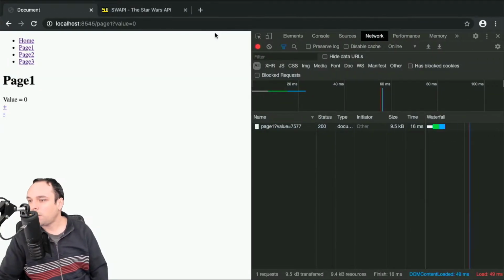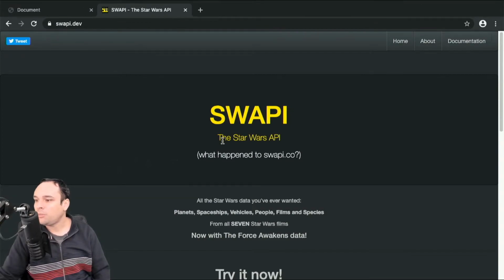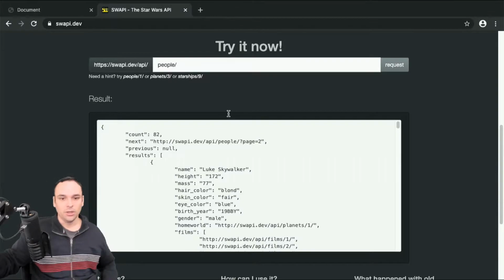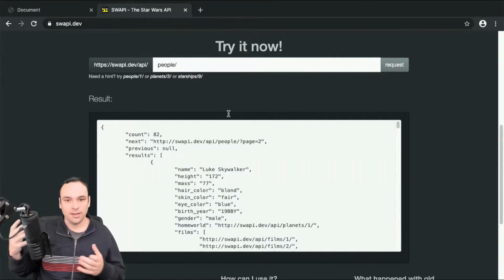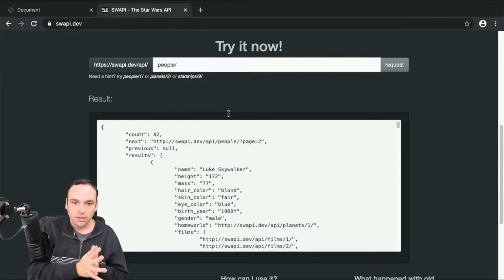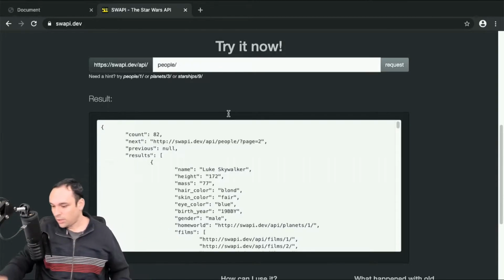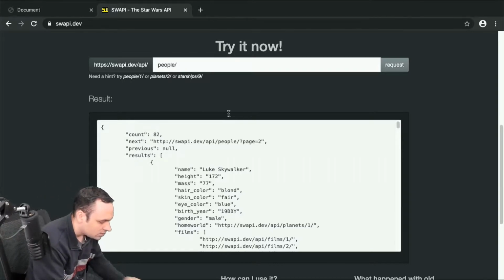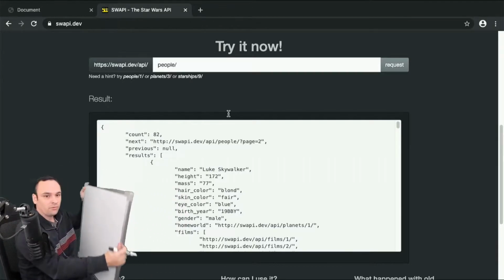And if you saw my browser here, you saw I had another tab open with the Star Wars API. So my intention is to be able to consume from this API, get that data, and create a page that is able to display that. Let's go back to the board to explain how that is going to work, so then you will have the context of how things will be.